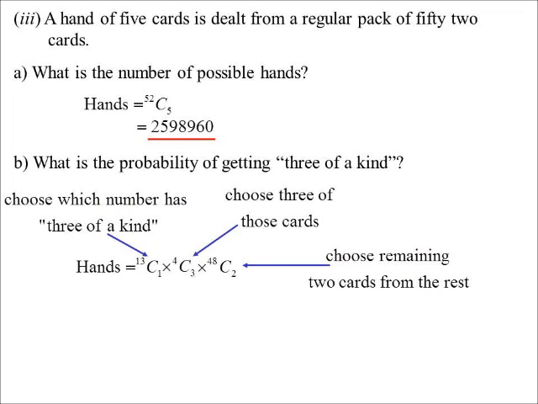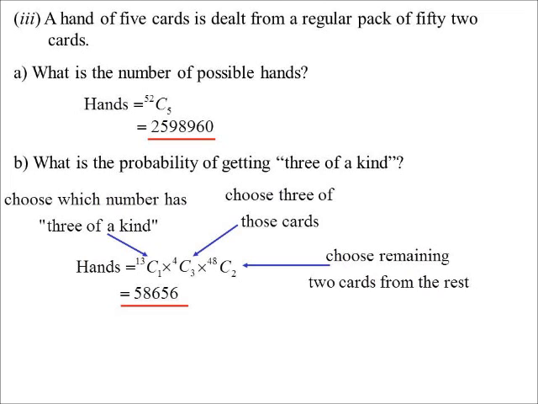48 remaining cards. And you might be thinking, hang on, no. There'd be 49 cards left in the pack, surely. Because a 52 card pack, you've just taken 3. Isn't there 49 cards left? Why are you only choosing from 48 and not 49? The reason is, if I was to go 49C2, I might pick the other one of the 3 of a kind. And if I pick that one out, I don't have 3 of a kind, I've got 4 of a kind. So there's only 48 cards I want to choose from in order to get 3 of a kind. Now, those of you that really do play these sort of games will realise that I'm actually including something else here called a full house, but let's not worry about that. This has got 3 of a kind in it.